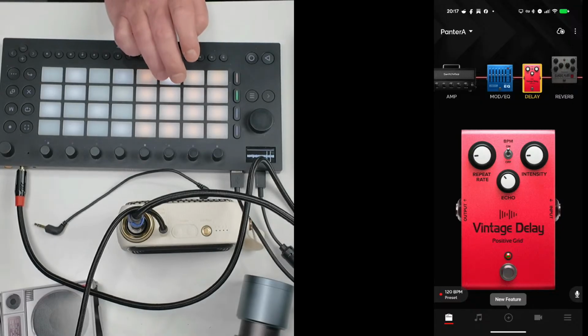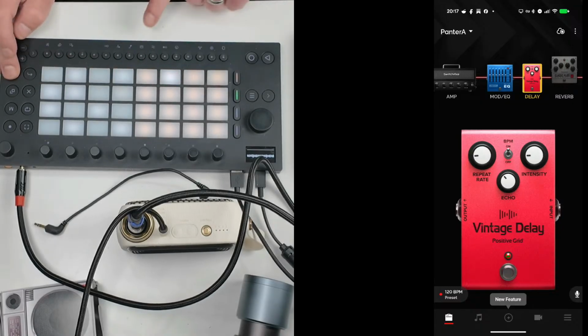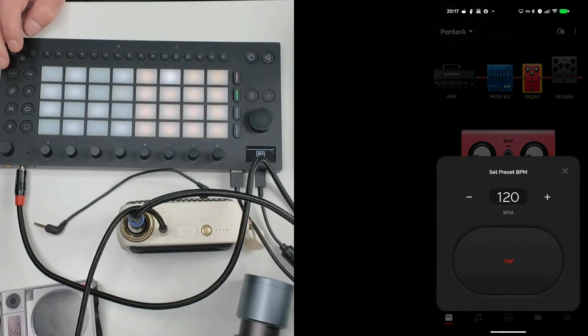Ah, you see that little BPM preset coming out the bottom? So I'm just going to double check what BPM we're at, and maybe I can set it. So we're at 145. Okay, so can I change that to 145? Let's do that. 145.